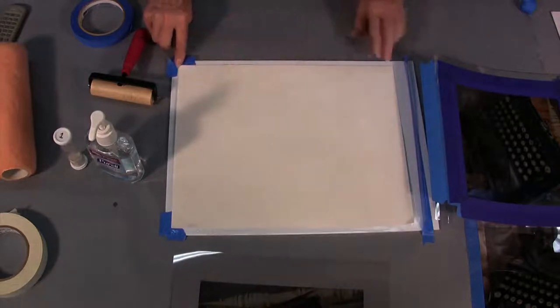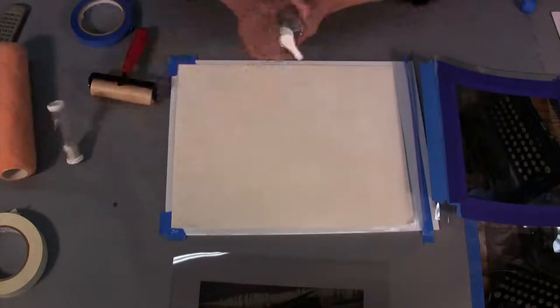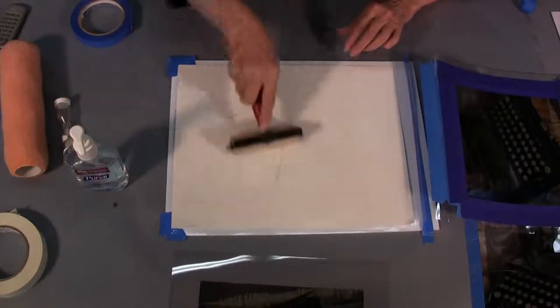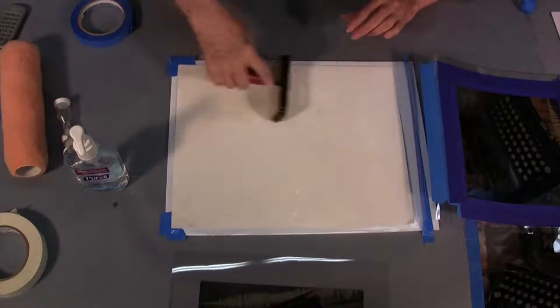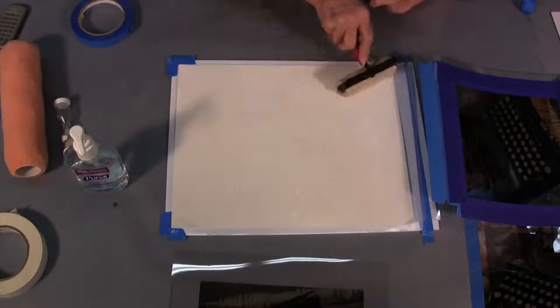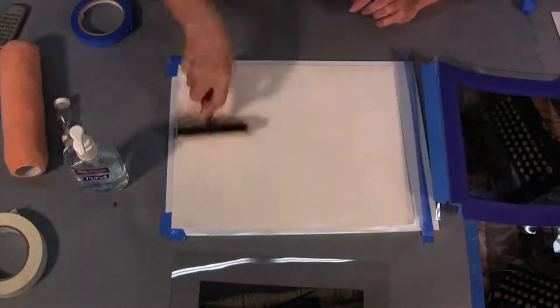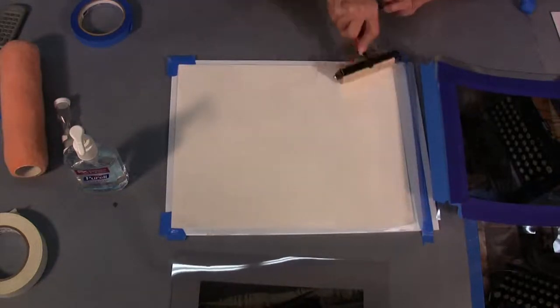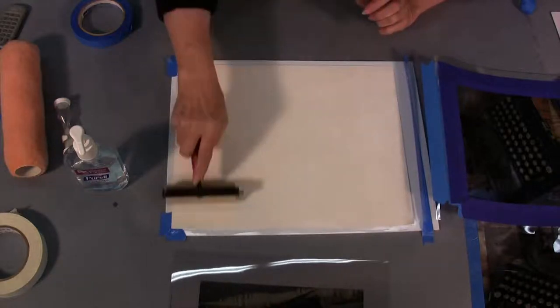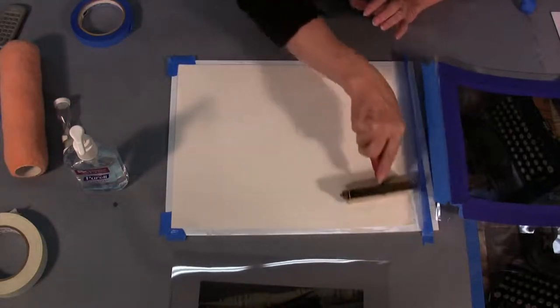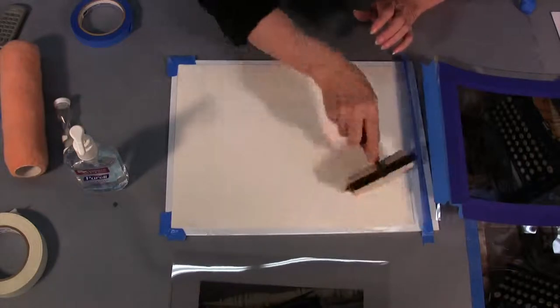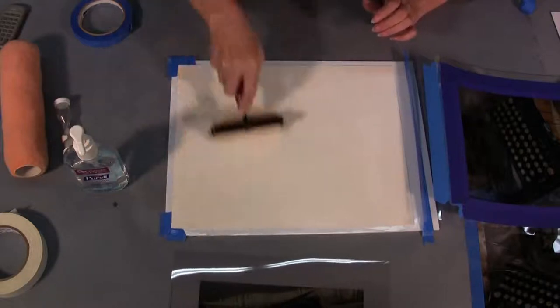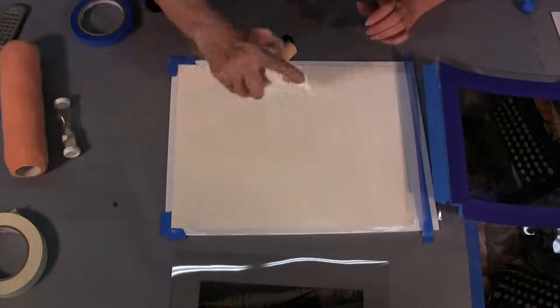Now you can see I'm lining this up where I have that tape again. And then this will be the last layer of the Purell that I'll put down. I can look at this at an angle and I can see whether the paper is getting evenly wet and whether it's evenly absorbing. Now as you do this you'll notice ridges in the Purell. You want to make sure that you work all of those out. This is beginning to look really good. I think I'll give it just a little bit more.